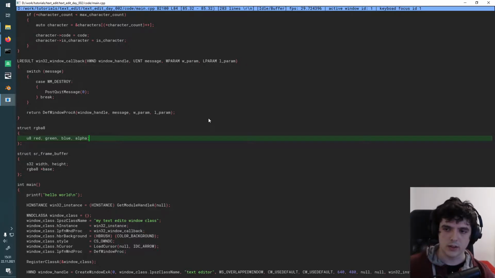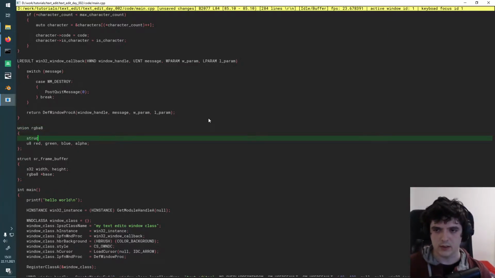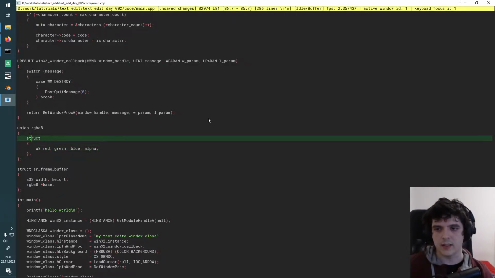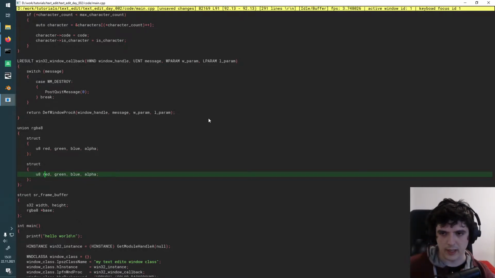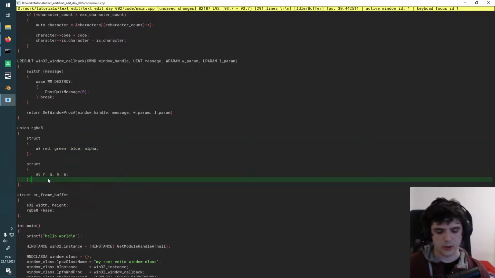And in order to introduce less typing, I'm gonna make a union out of it and wrap this around 2 structs. So basically, we have a struct where we have the full names, and we have another struct where we have shortened names like RGB, and the union will place them on top of each other, so we can access the red component with red or with R. I just prefer this.